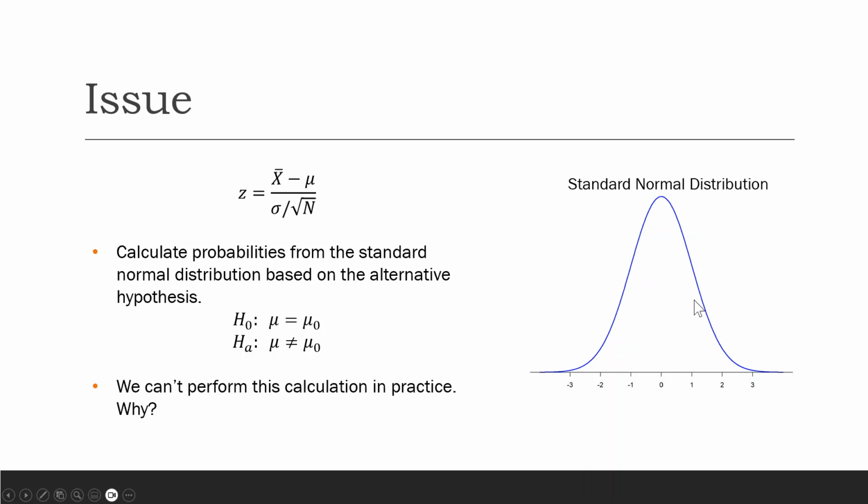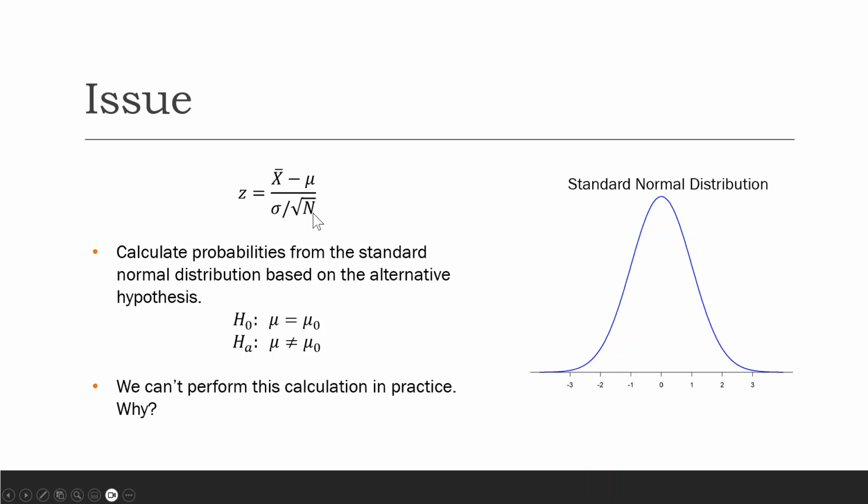My issue here is that we can't perform this calculation if we were doing this in real life. There's no way possible to do that. And I want you to think about why. I wrote my null hypothesis here, which is what we're assuming, right? We're assuming that we know that mu equals a certain value. We've collected data from our sample, so we have X bar in this formula. We assume the value of mu, and n is our sample size.